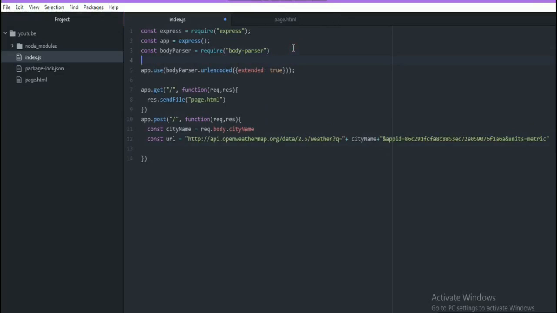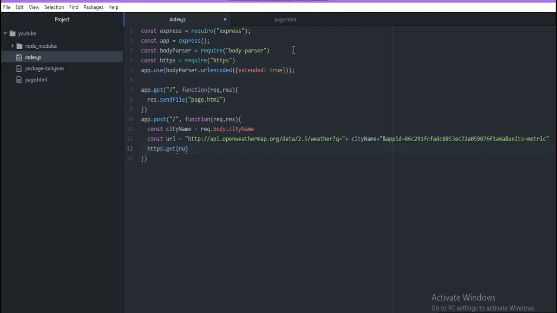Now we're going to require another module called https. You don't have to install this because it's an inbuilt module. So now we're going to do https.get.